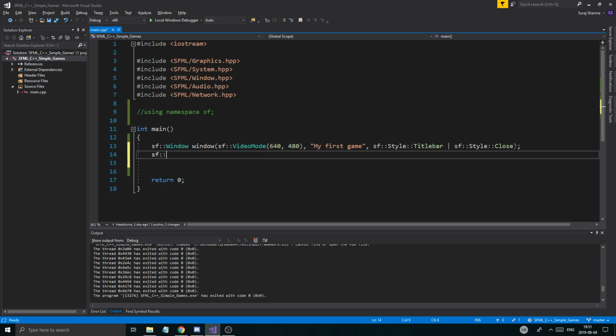And then what we need, one more thing, is something called an event. And I'm just going to call it ev, okay? And kind of the window is like a listener for events, right? It keeps track of stuff. It has a bunch of callback functions called within itself, in SFML, which kind of listen to these events.